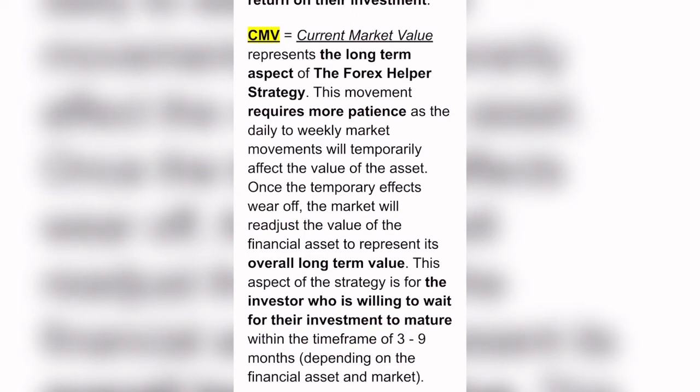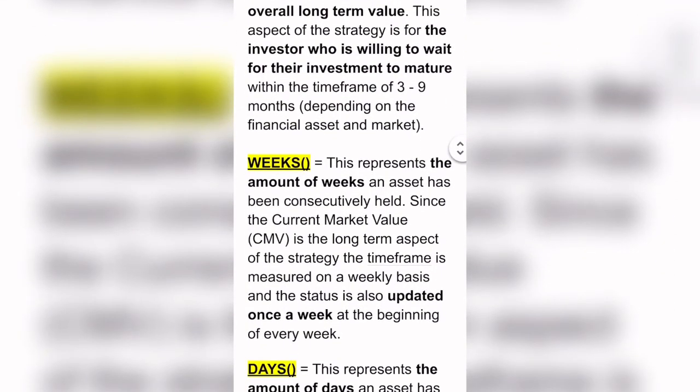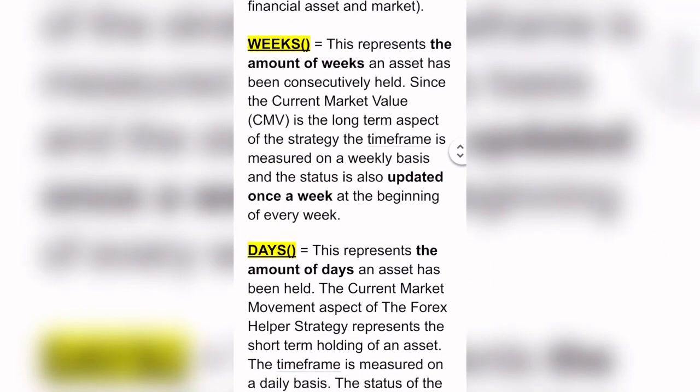I'll show you on the case study in the next video what I'm talking about. You'll see a visual of actual trades. I'll break it down much more clearly for you all, so you guys can really get a visual understanding of what I'm talking about here in relation to a MetaTrader 4 account. I'll go back and forth between the report and the MetaTrader account, so you'll see exactly what I'm talking about. Weeks are pretty much self-explanatory.